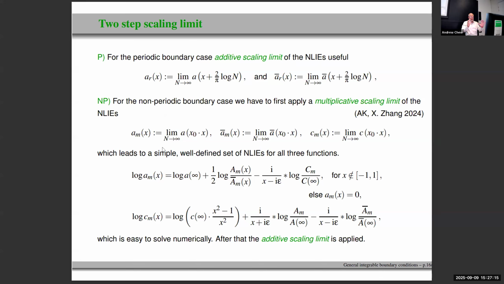So we look at the functions and don't follow these profiles at a speed of log n further out. We just zoom out. We introduce, so to say, a new scale, x0. So all distances are measured in multiples of x0, and then the integral equations simplify a lot. For instance, the kappa integral kernels simplify to delta functions, but of course the Cauchy-like kernels remain. And we have now much simpler equations, but they are still of convolution type.